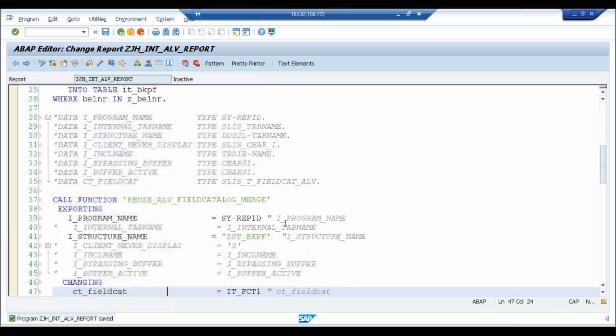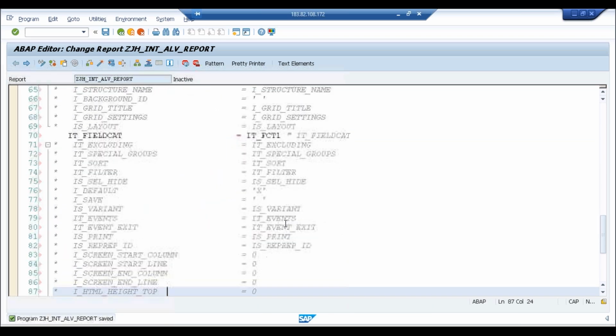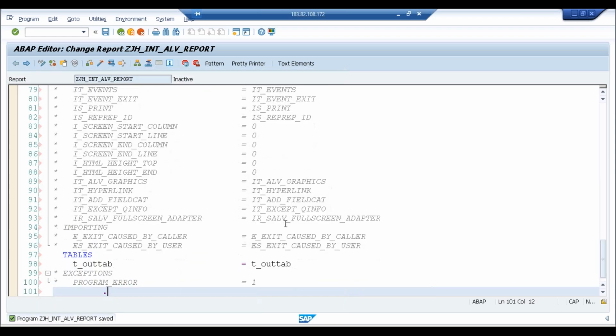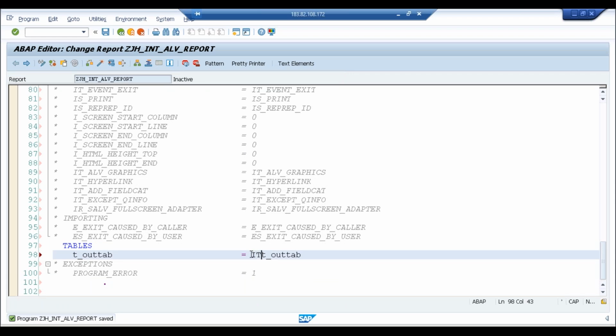Now let's go ahead with the tables: here it is IT_BKPF, IT_BKPF.